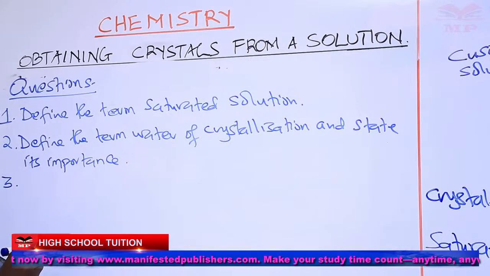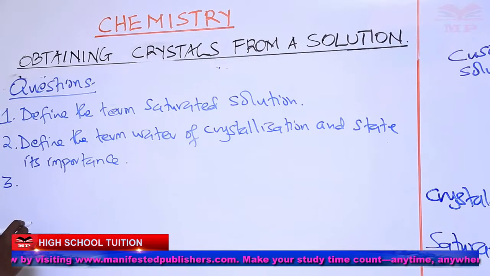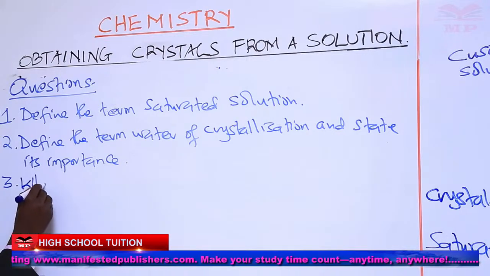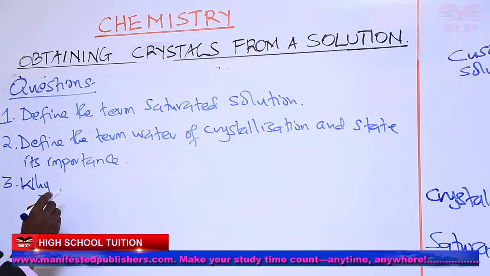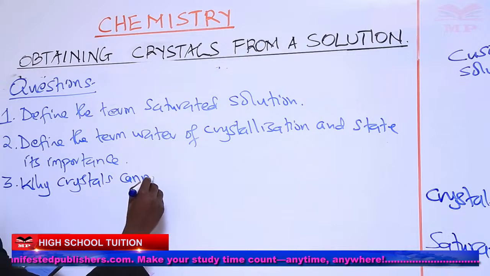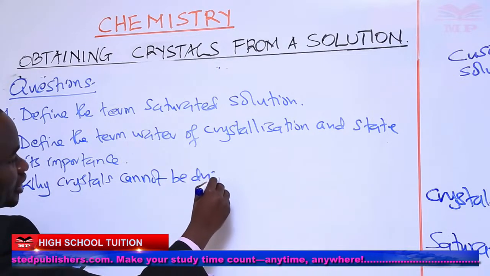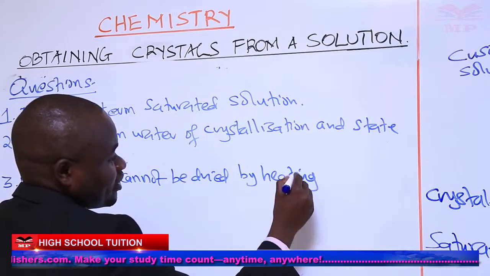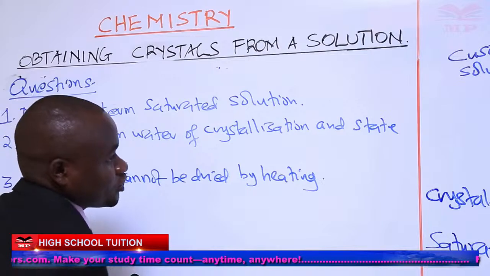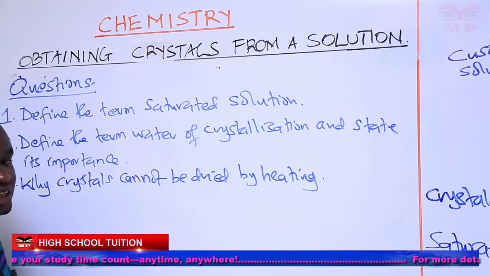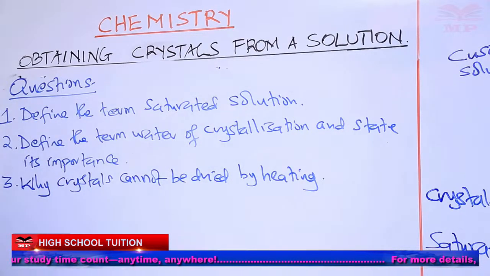Thirdly, I want you to try and answer why crystals cannot be dried by heating. Why you cannot dry the crystals by heating? Remember, we have said any salt, for it to have crystals, then it means it contains water of crystallization. So you can get the clue from the definition of water of crystallization.